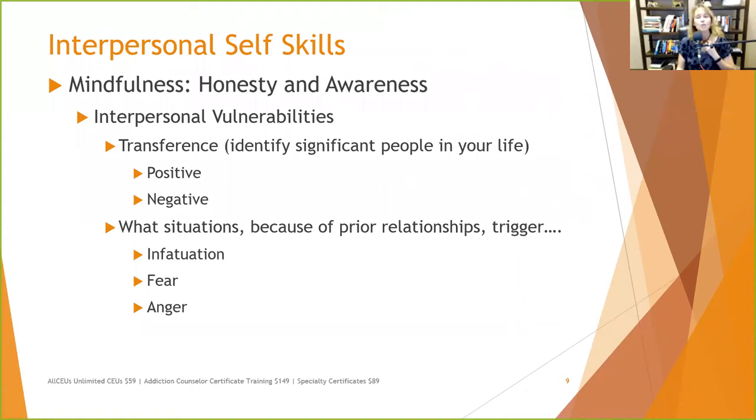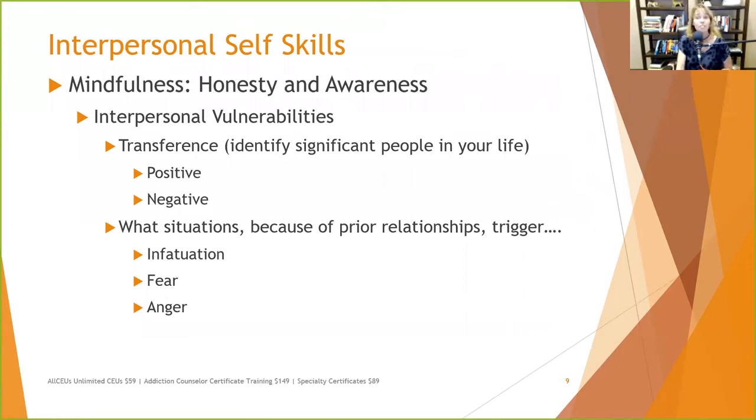And then I ask them, what situations, because of your prior relationships, trigger infatuation, going with that first love. There are certain people in your past that you remember fondly, so when you meet similar people in the future, you may project those feelings onto them, whether they deserve them or not. So being aware of that, because love may be blind, but hopefully it's not stupid. And we talk about how sometimes projecting things from the past onto people in the present has gotten people in trouble because they've assumed goodness where goodness hadn't been earned yet.